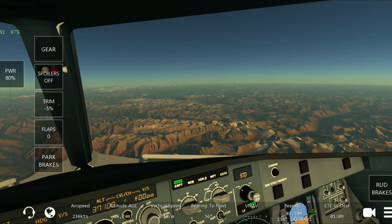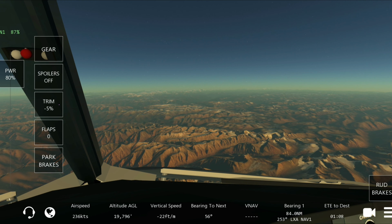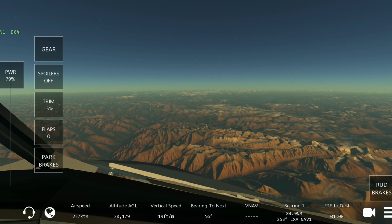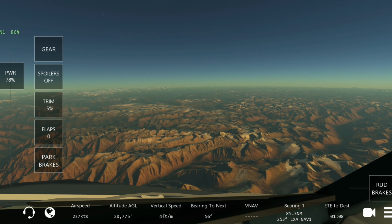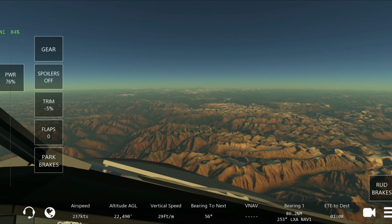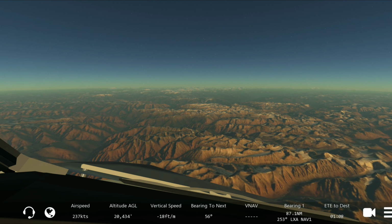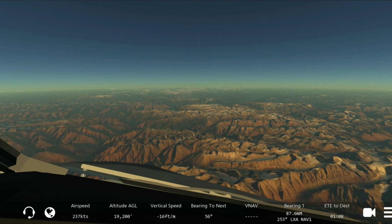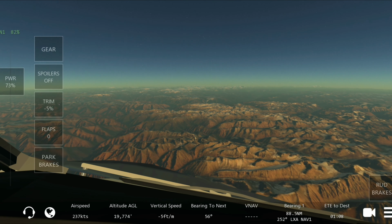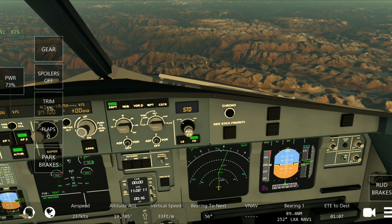As you can see, I think we chose the right time to take off. The actual flight, the A330, departed soon before me. I mean, I found it on flight radar and I just jumped for it. And yeah, for the time being, we have no clouds. There is a layer that I saw on Simbrief, the ceiling of the layer is 33,000 feet. So if one day we get these clouds, it will be interesting.